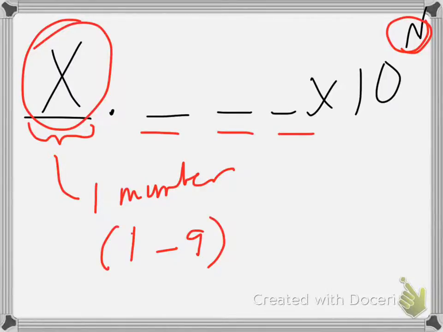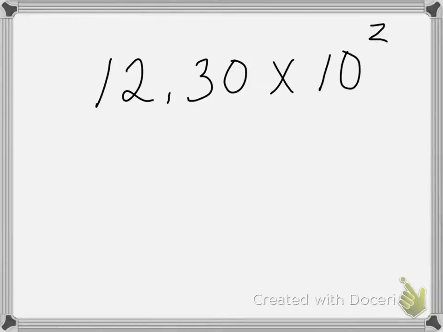You do a problem, and you get as your answer 12.30 times 10 to the 2nd. And you write it down. It's wrong. When we're talking about scientific notation, that is not correct scientific notation. If you were told to put the answer in correct scientific notation, that is not. So you have to move the decimal. And this is the pothole. This is where people screw up. They don't screw up putting a raw number into scientific notation or taking it back out. But they do screw up if they get a number that's in scientific notation, but it's not correct scientific notation, and they have to move the decimal, and you have to ask yourself, am I adding to this number or subtracting from it? Oh.